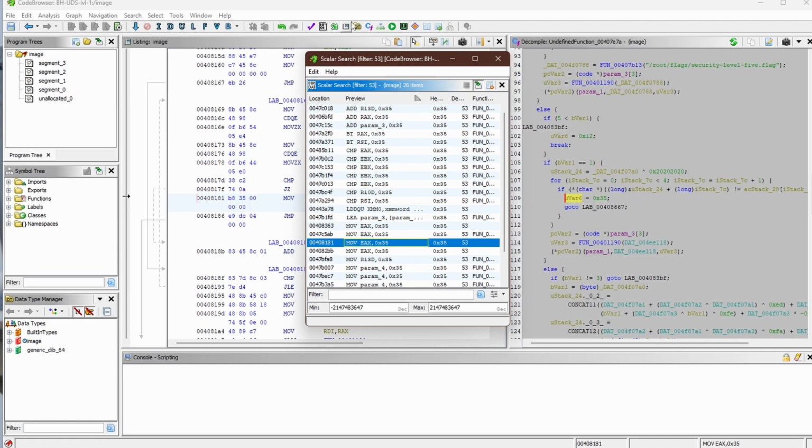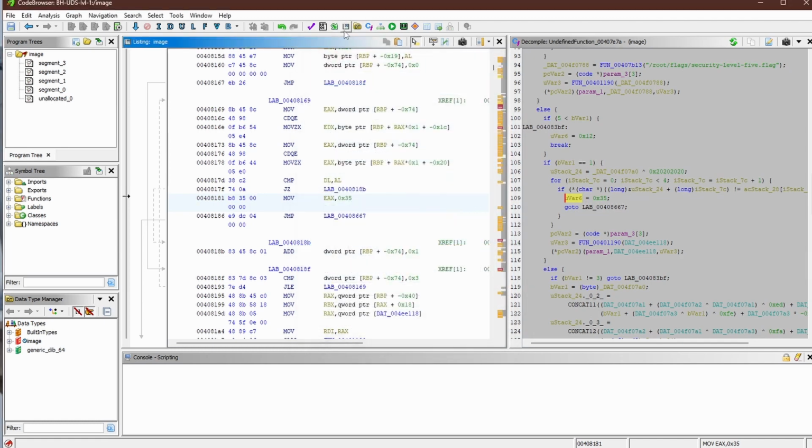Right now it's pretty messy and frankly it's just difficult to read. So we're going to tidy it up by renaming and retyping some of these values to get something that looks a little bit more like code you'd be familiar with. The listing should be displayed on your screen by default, but if it's not, we'll click here at the top of the page to display the listing on the left side of the screen.